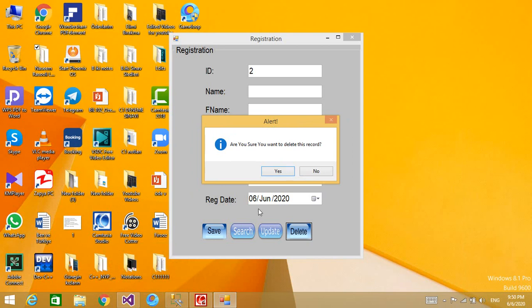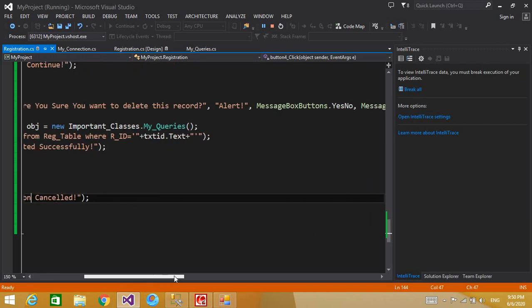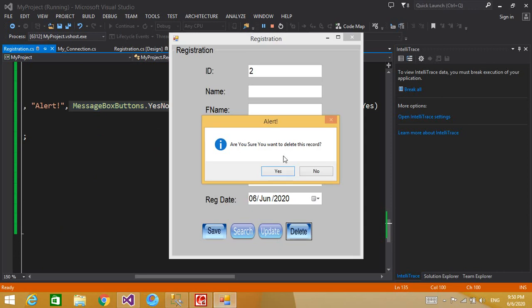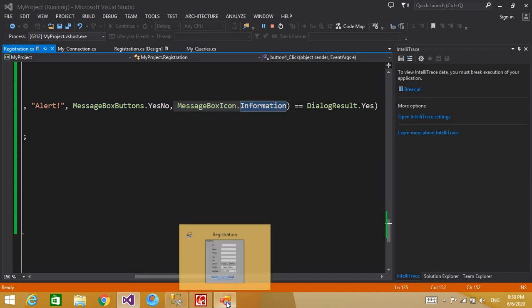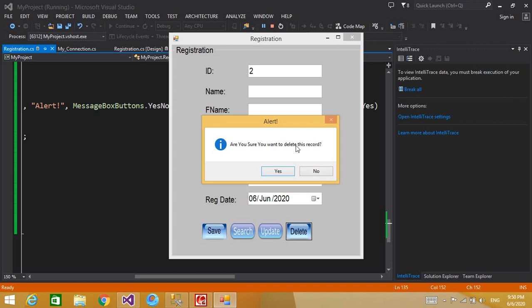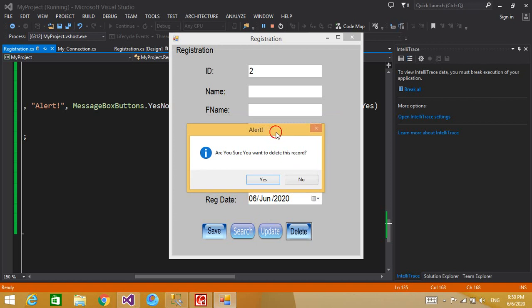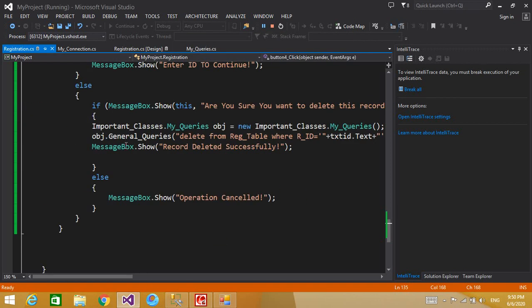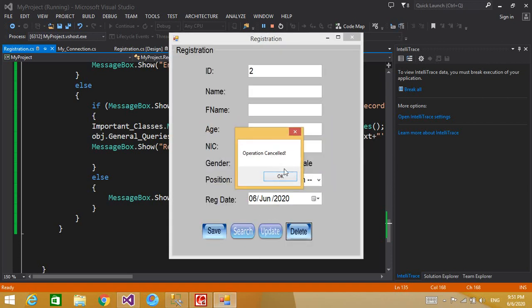With this code, the yes and no buttons for this dialog box appear, and this information icon, where the user performs an action. If the dialog result is equal to yes, then execute this block of code. So now I'm clicking on no: operation cancelled.